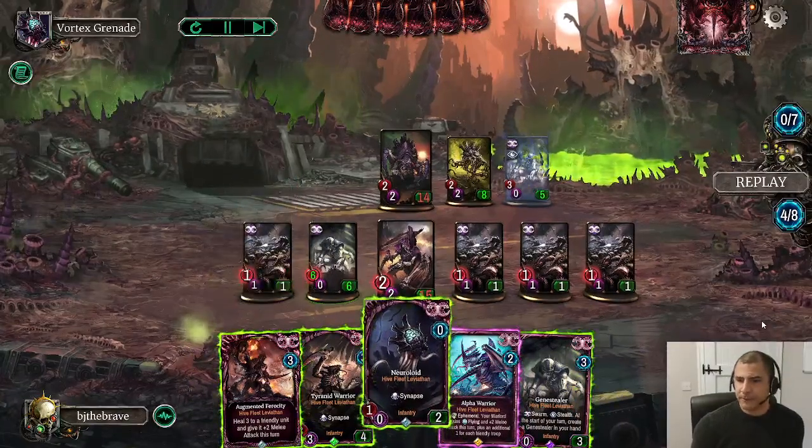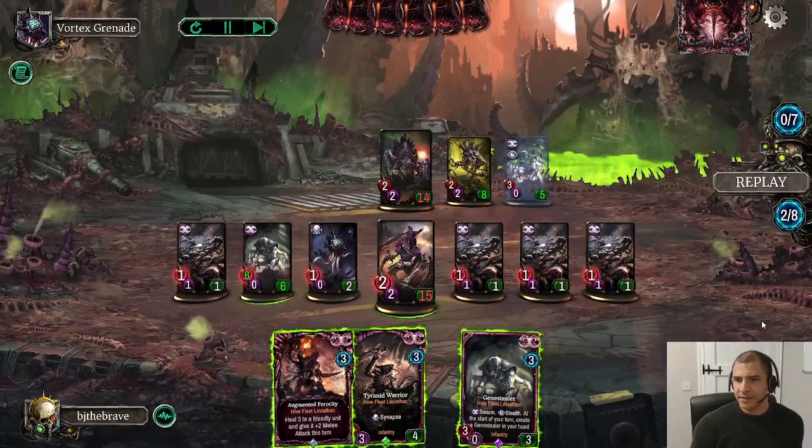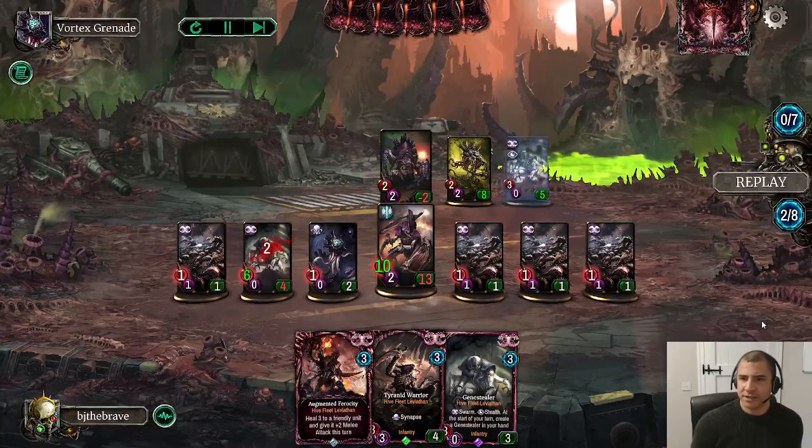So nice wide board. This is where the Neuraloid comes. We talked about this in the deck guide bit at the beginning. Nice 0 energy. And look at that, we get a big 10 attack, plus the 6 from the Gene Stealer, and that's GG.